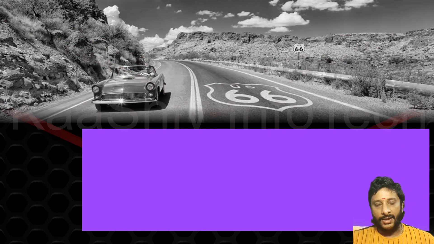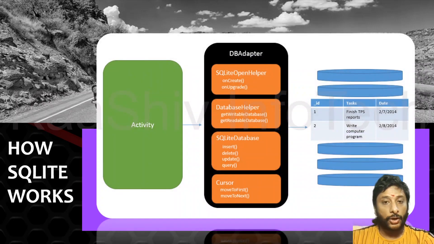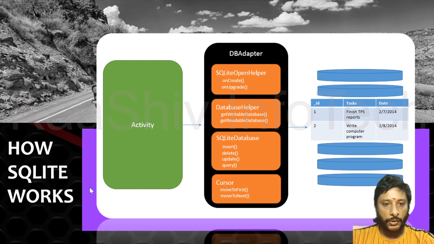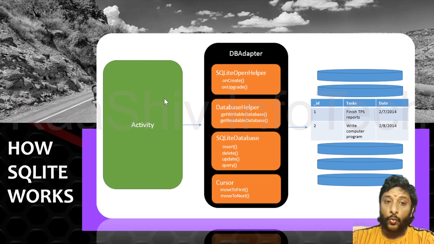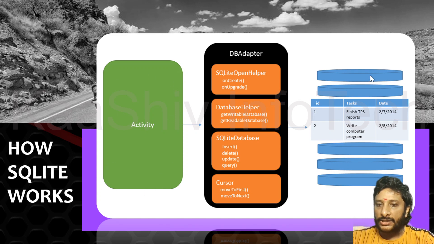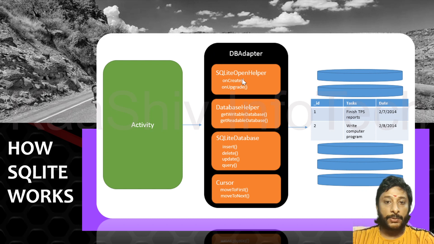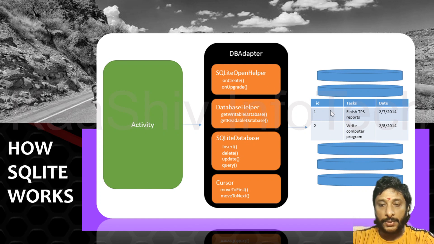Let's move on to the next area — talking in detail about SQLite. You have a DB adapter with the mobile application or Python module. The DB adapter has SQL database functionalities like insert, delete, update, and query. If it's an Android app or iOS, they connect to the databases to extract data via this DB adapter. The DB adapter handles creating connections, upgrading databases — all achievable via the SQLite Open Helper.